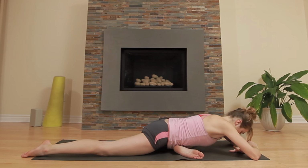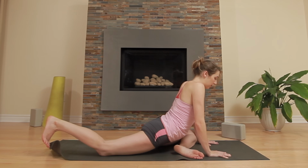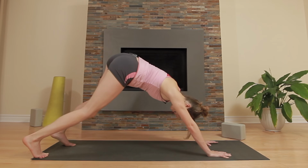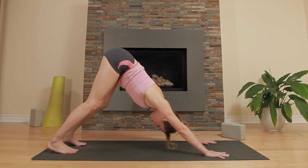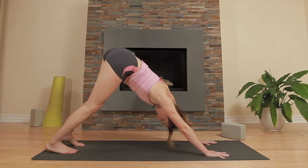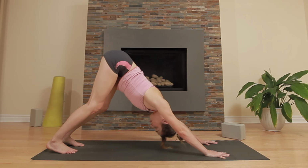Let's start to lift back up. We're gonna come into our final downward facing dog, tuck the toes under, and you're gonna step your left foot next to the right, shake out the hips. And this is your final downward dog, so do any little movements or adjustments that you need to do to make the most of the stretch. Pressing into the heels, reaching the chest towards the thighs.